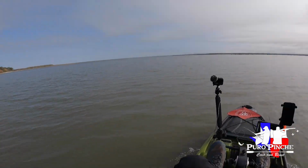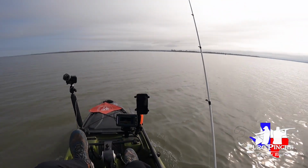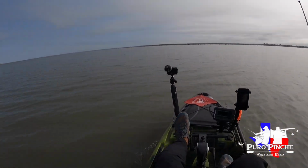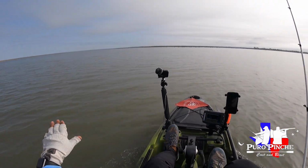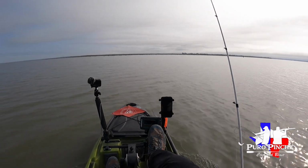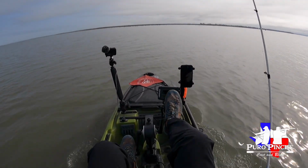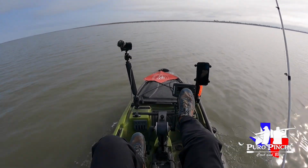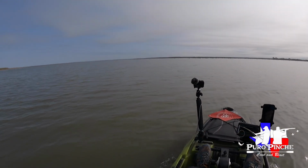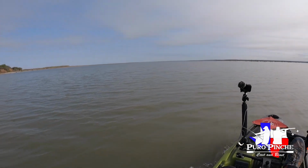All right, guys, we're on Lake Corpus Christi, man. Look at the water. It feels like I'm at the Back Bay. Feels like it's about a foot deep, foot and a half, 2 feet deep. But it is about 11 foot deep here. Crazy. So cool. Different experience, guys.